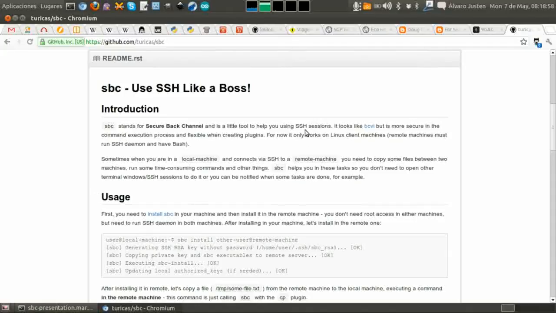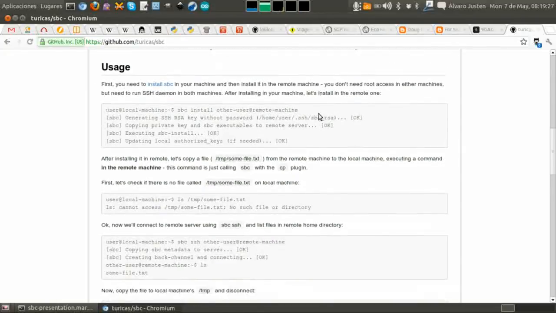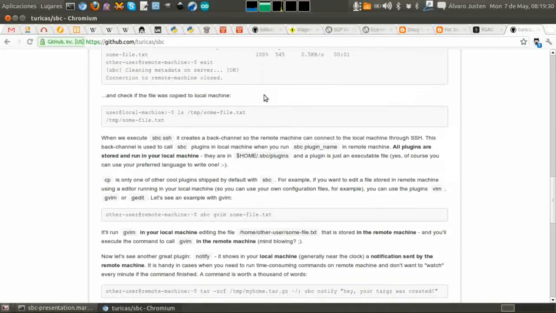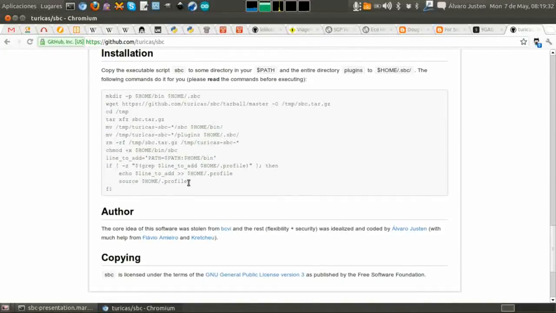So, for example, if you want to copy a file from the remote machine to the local machine, you don't need to disconnect or open another terminal window in your local machine to execute SCP. You can call SBC and this command will be executed in the local machine, but you will type the command on the remote machine. You can do a lot of other things with this, and I will show you some plugins that are shipped by default with SBC.